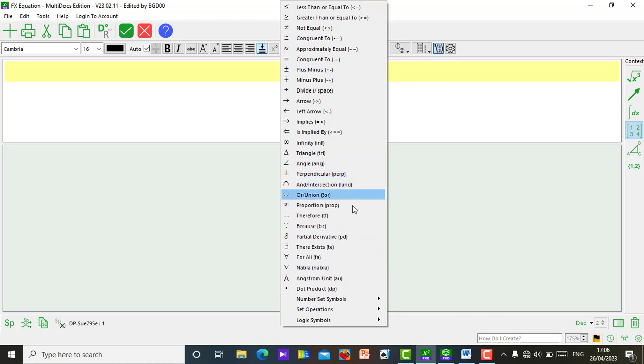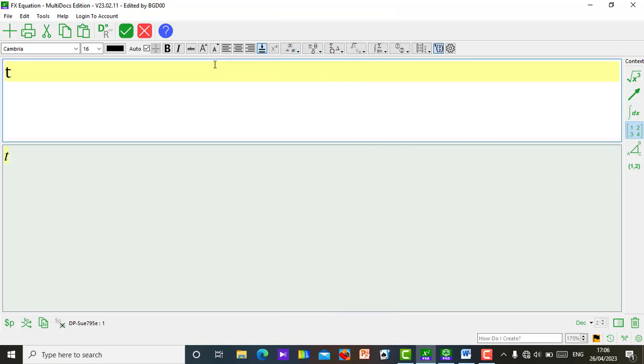So for example, if I need the symbol for triangle, if I just type TRI, you see the symbol for triangle will appear. So this is the output, the way you want it to be in your Microsoft Word. Then if I need the symbol for alpha, for example, I just put AL. You see alpha has come out the way you want it.